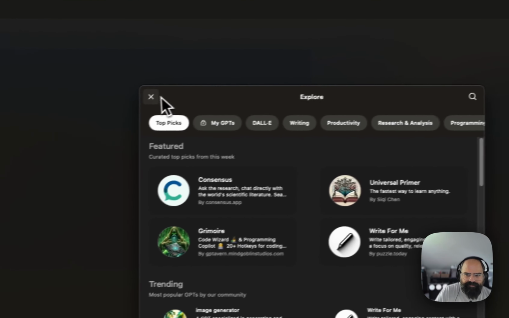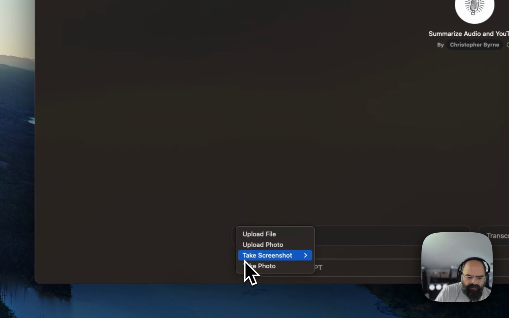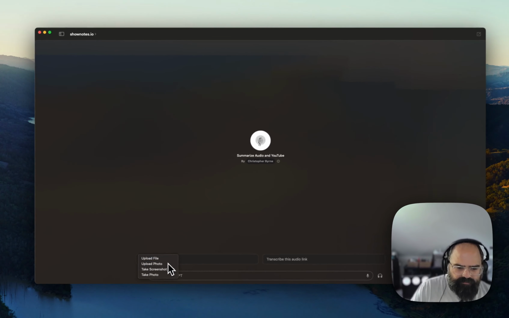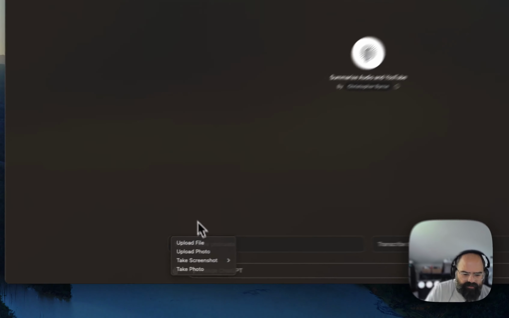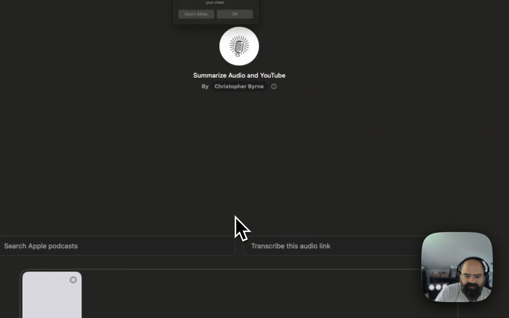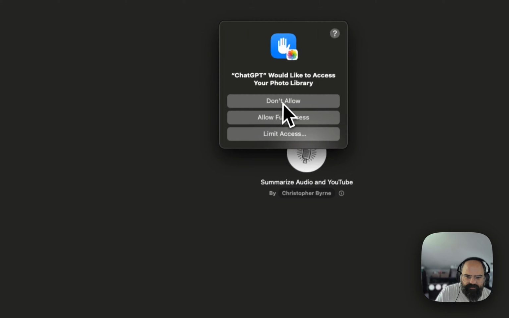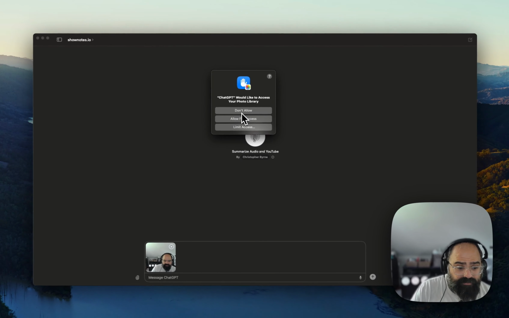So kind of nice there, and we still got our file picker, but we can actually take a photo. Let's say we're going to take a picture of me. Oh my god. So you can actually use your camera.